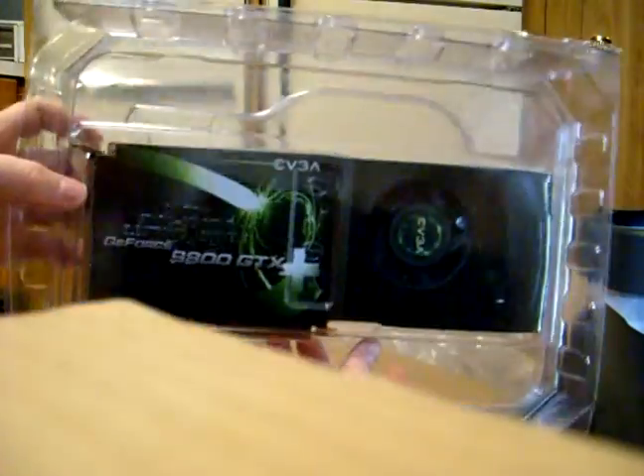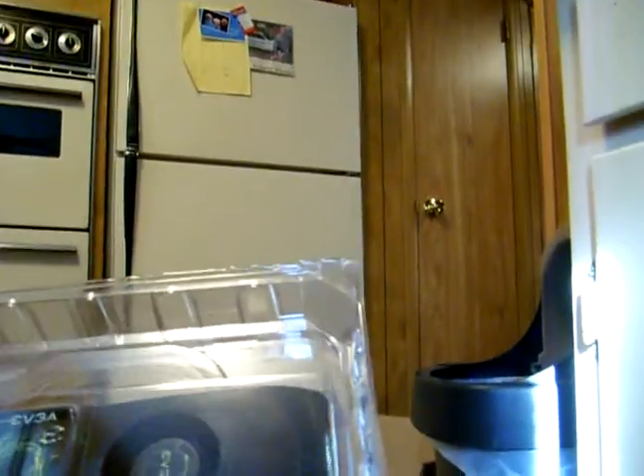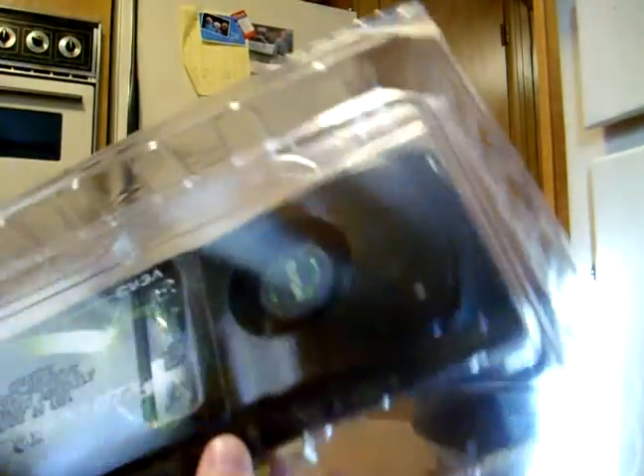As you can see, this is a very hefty card. I hope it's going to fit in my system here. Let's see a quick measurement — I know you've got to do this beforehand. Oh yeah, I think we'll have some room, but it will be a tight fit. That is a massive card. Note to self: do not give this to a serial killer, as he may likely beat you to death with it.